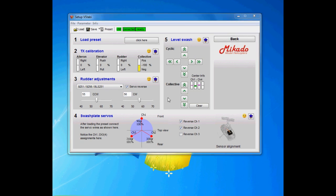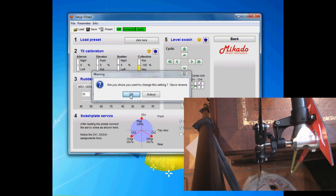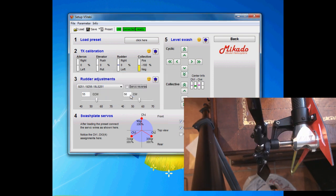So the first thing we need to do is to check if the tail servo is moving the correct direction to your control input. So when I move the stick for left, does it move the correct way? In this case, no, it doesn't. It moved the nose to the right. So then I need to check or uncheck the servo reverse under rudder adjustments. So servo reverse, and then we check again, and now it's moving my tail to the right and my nose to the left. Good. That's step one.